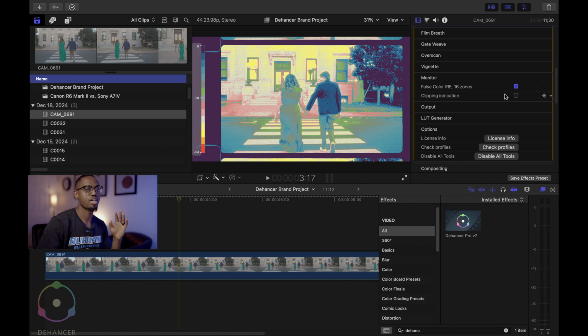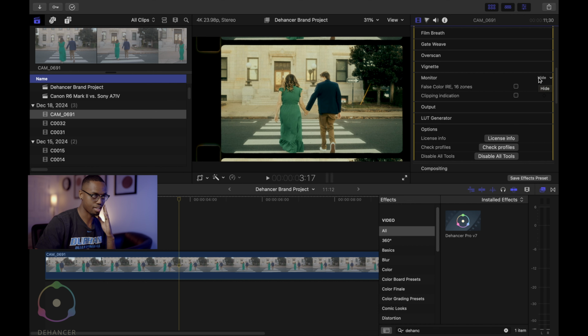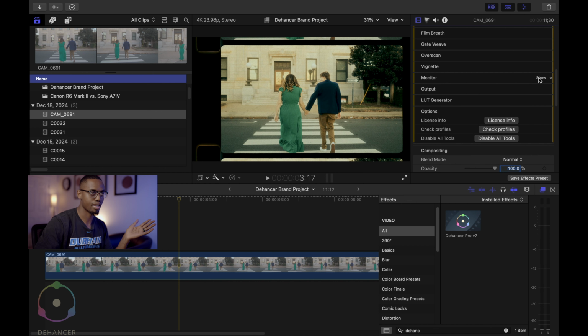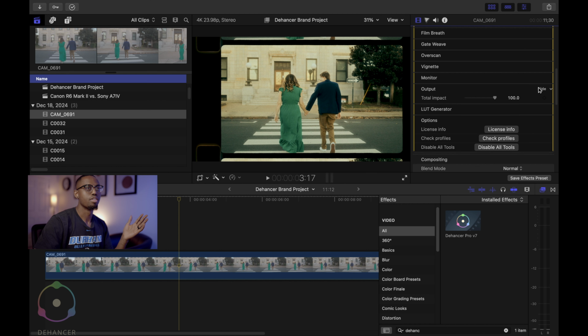So looking at false color is key. If you don't use false color, it is good to learn. I don't typically use false color a whole lot, but ever since I got my monitor, I have started learning false color, especially now that I'm helping out on video production and stuff like that. It's just something that's good to know. So you have that false color there for you to check to see if anything is burnt or blown out or not.